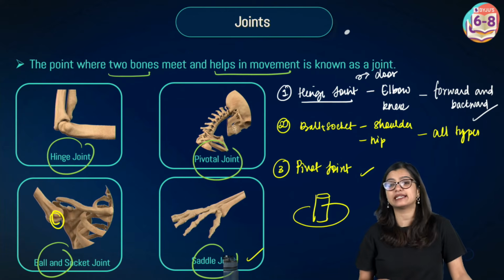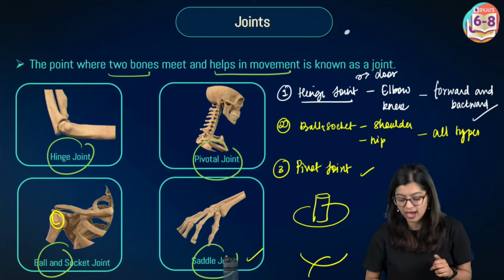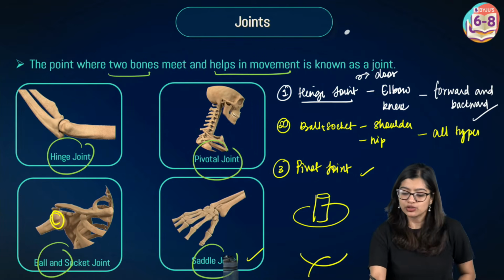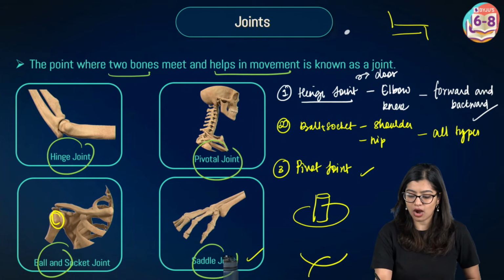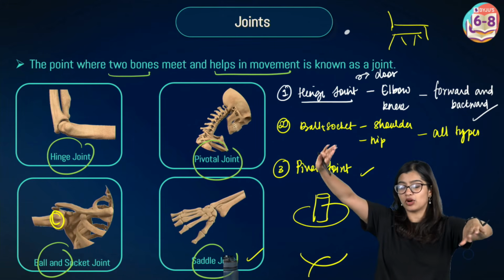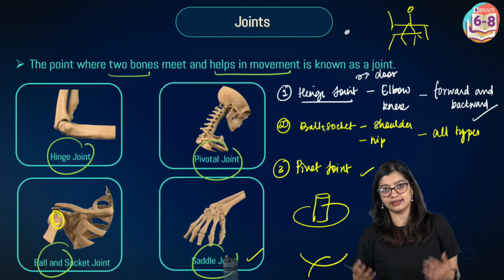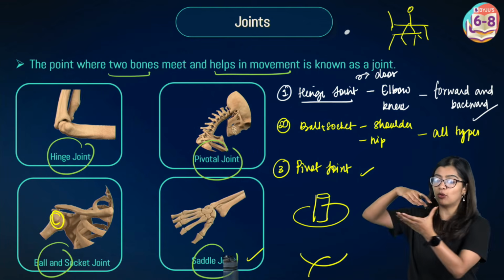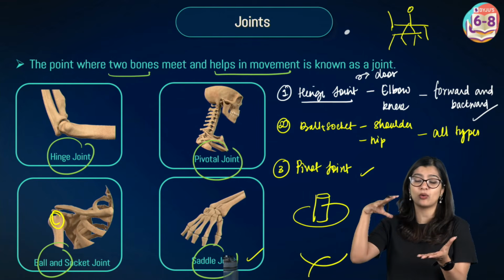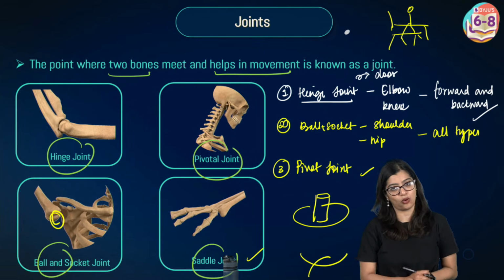Now the last one that we see is the saddle joint, which is present in our thumb, where one bone is fitted onto the other, just like how you and I would sit on a horse, right? How would we sit on it? We would put our legs on either side, and the saddle would fit in this manner. So if this is me, I will put my legs on either side. Bones are attached in just the same way, or how we place the saddle on the horse. The thumb is a very good example of this.